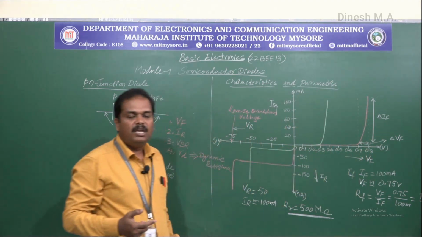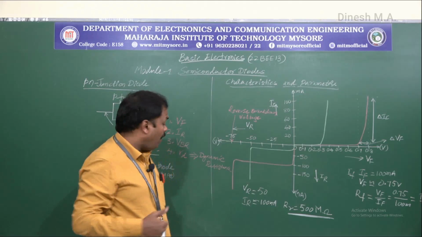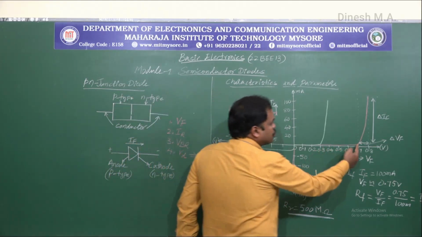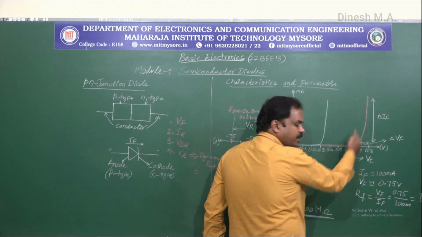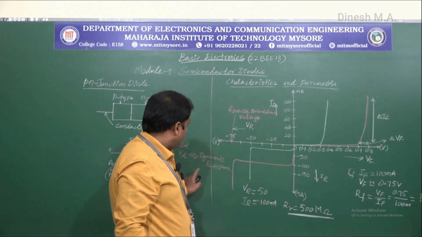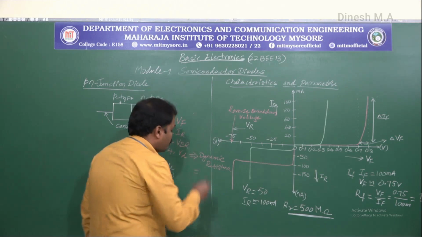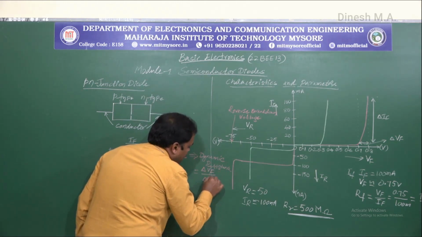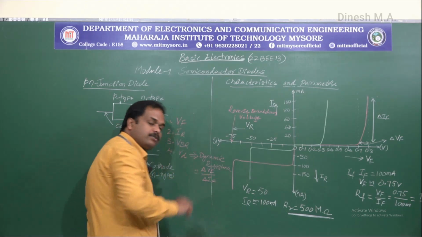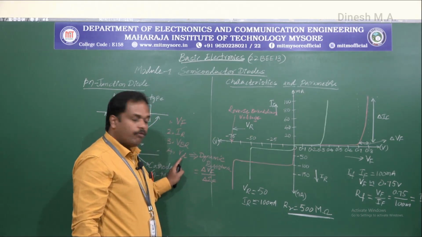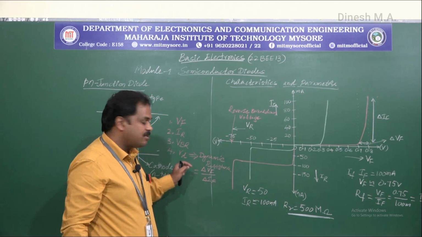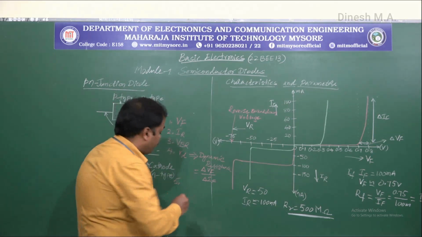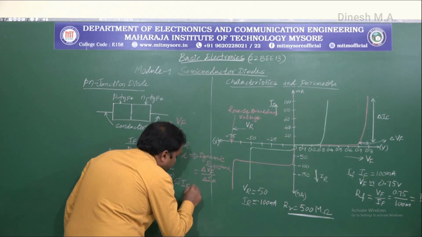So what is the resistance value? How do we calculate this? This is calculated using the slope of this curve, the characteristic, right? And this is given by the ratio delta VF by delta IF. So this is the ratio we use to find out the dynamic resistance RD. And the fifth parameter is the IF max.